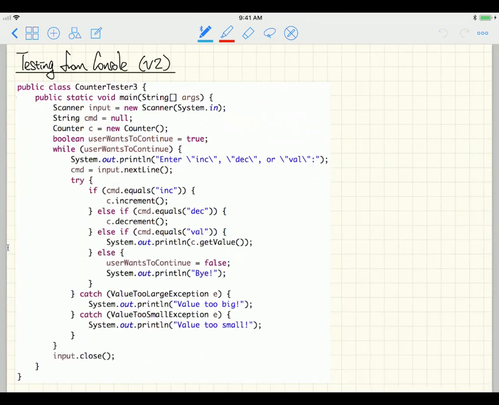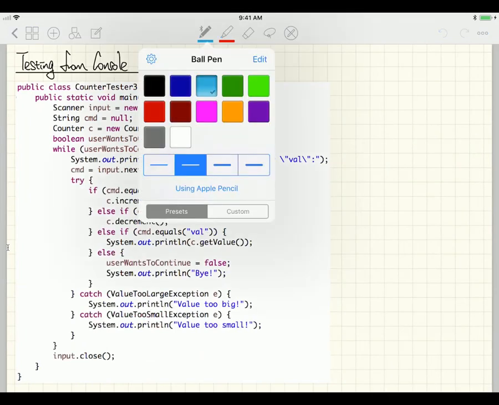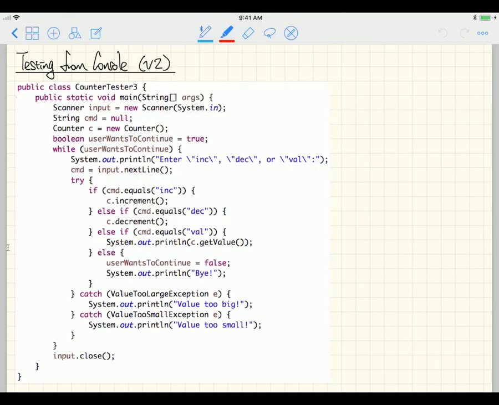Let me highlight an important point for you. Let's see over here, CounterTester3. We have the main method here, and then some scanner input, and a command to be read from the user. It can be inc, dec, or value, val.